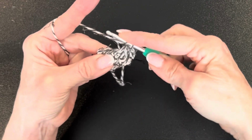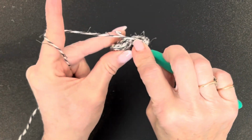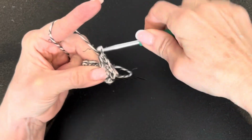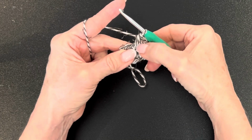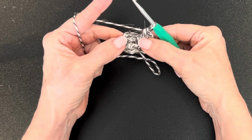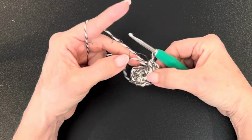And you're going to do that one more time in the same stitch. Yarn over, draw up a loop, yarn over, go through all three. We've done two half double crochets in that first stitch. We've done two half double crochets in that second. We are going to do two half double crochets in each stitch around, and we will end with a total of 20 half double crochets.